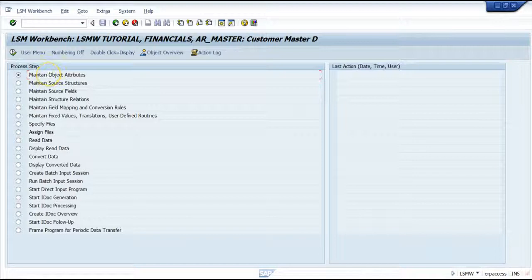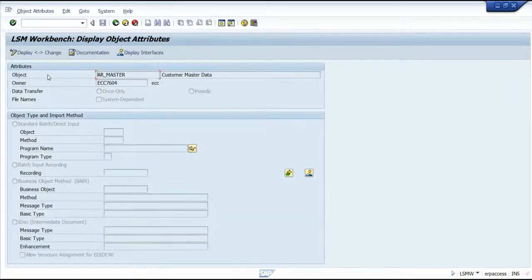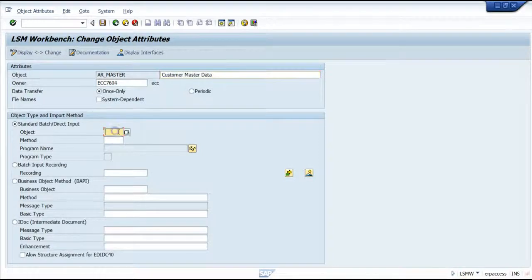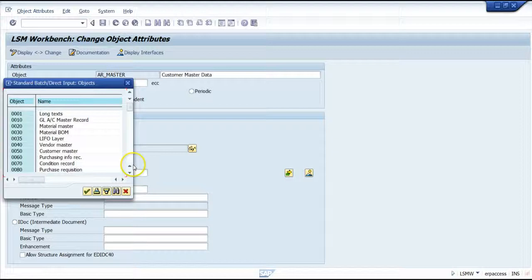And the first step is to maintain the object attributes. Do that here. Go to change mode. Select the object we want to use. So if we scroll down through here, well, we don't have to scroll actually. We go to this one here, 0050, customer master.